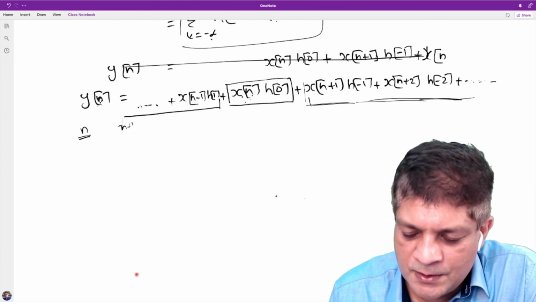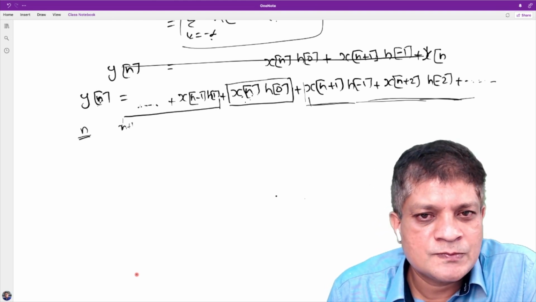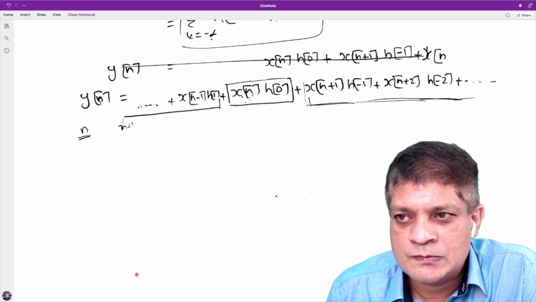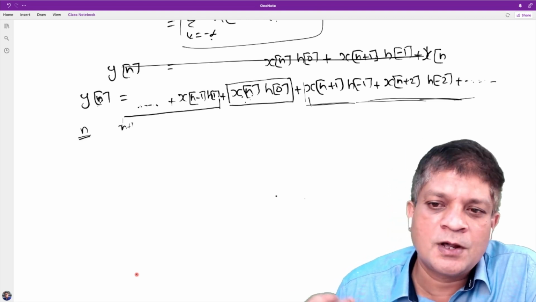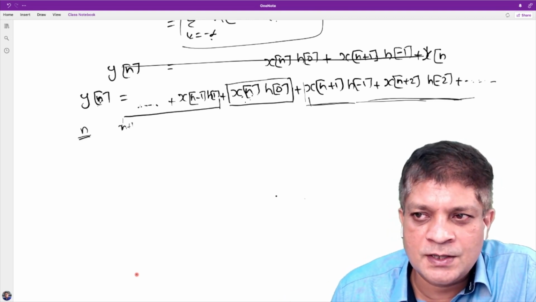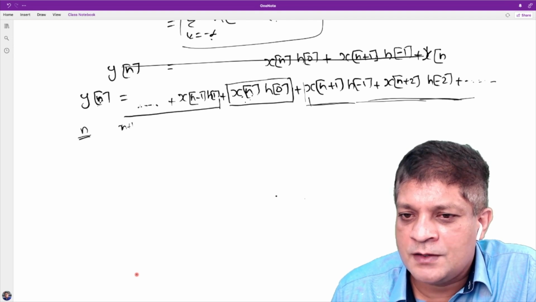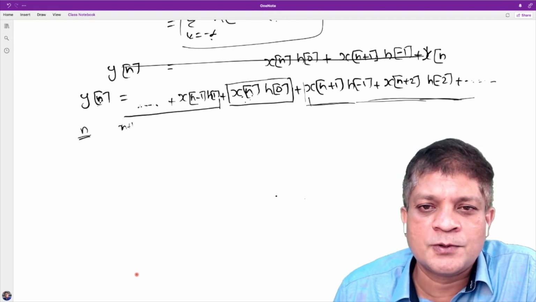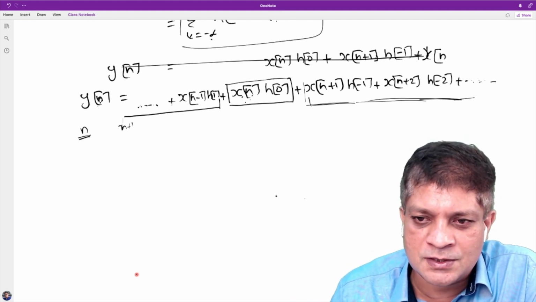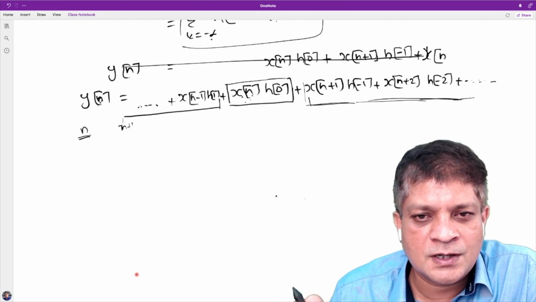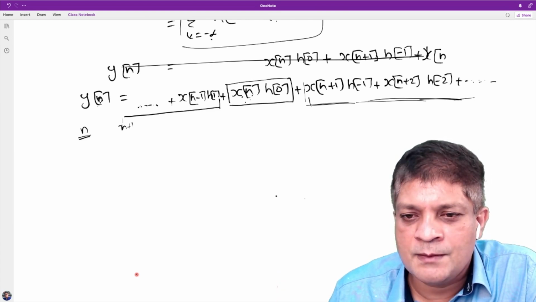Now let us come to the property. What is a memoryless system? It depends only on the present value. If the output at any instant of time depends only on the input at that particular instant of time, then we can say that the system is a memoryless system. And that condition must be satisfied for all possible signals. It is not that for one signal the condition is satisfied and for some other signals it is not. If that condition is always satisfied for all the signals, then we can say that it is a memoryless system.